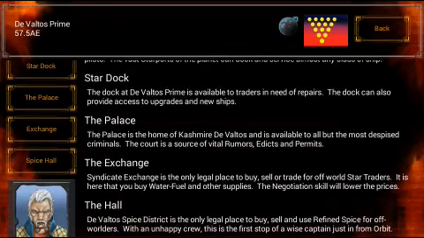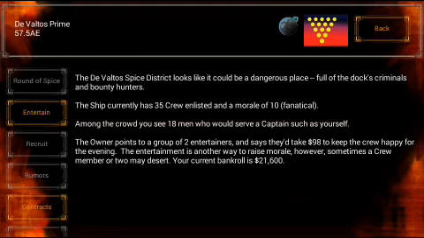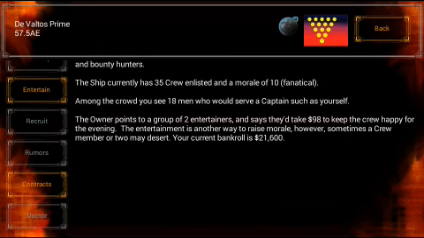Now let's take a look really quickly before I go to the exchange at the Spice Hall. The Devalto Spice District looks like it could be a dangerous place, full of the dock's criminals and bounty hunters. The ship currently has 35 crew enlisted, and a morale of 10. They're fanatical for me. Among the crowd you see 18 men who would serve a captain such as yourself. The owner points to a group of 2 entertainers who say they'd take 98 credits to keep the crew happy for the evening. The entertainment is another way to raise morale. However, sometimes a crew member or 2 may desert. Your current bankroll balance is 21,600.